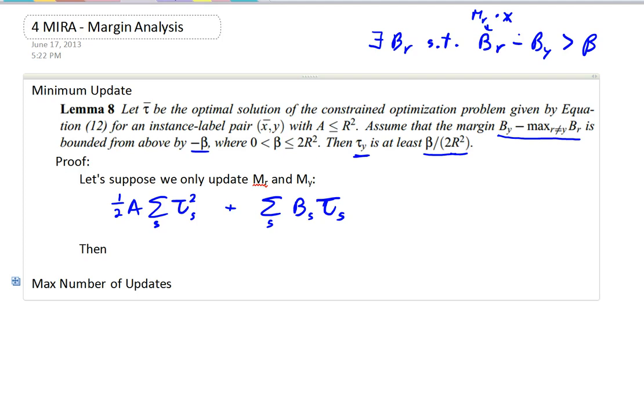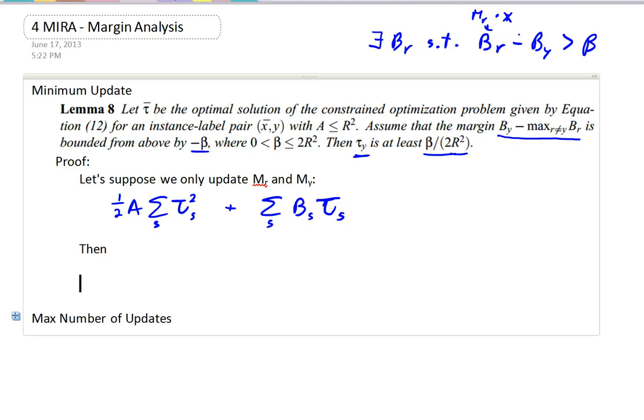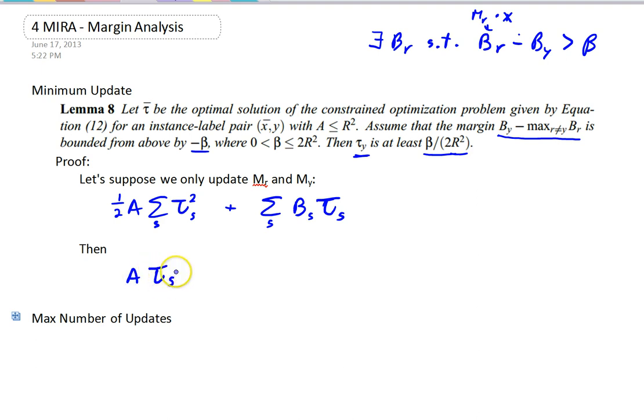So, then, well, I guess their derivatives have to be negative of each other. And so, we have a tau s, sorry, no, the derivatives have to be the same. So, we're going to get a tau s plus bs is equal to a tau, I want those to be r's now, and those to be y's. Alright, so we want these to be equal, and they sum to zero.